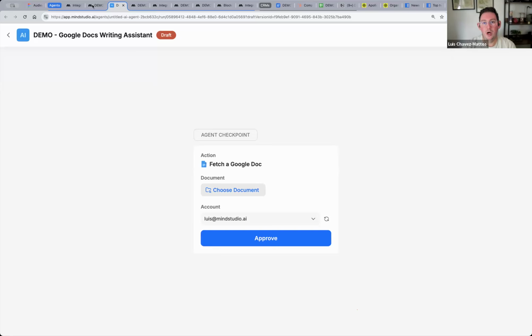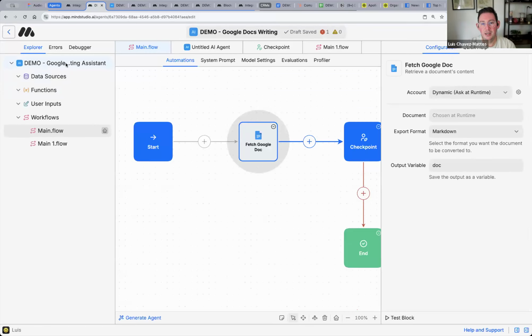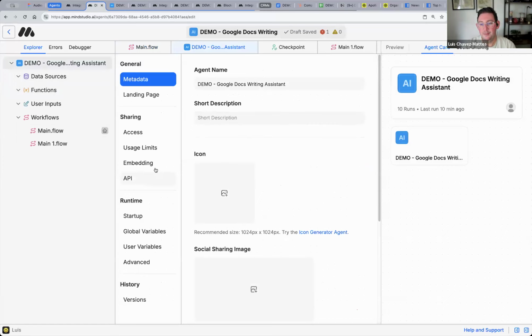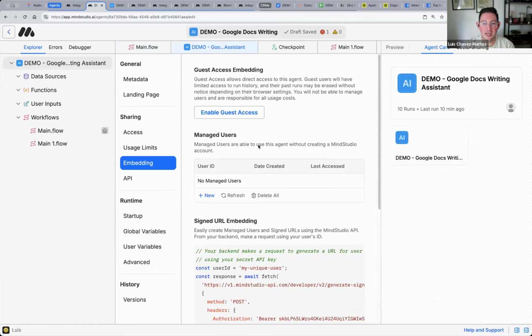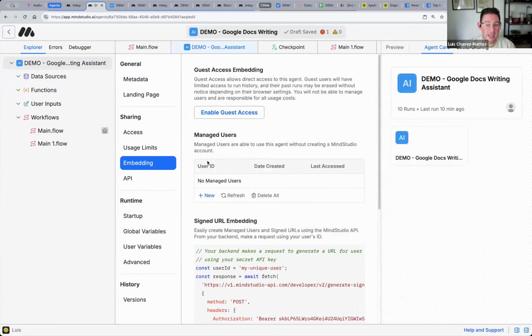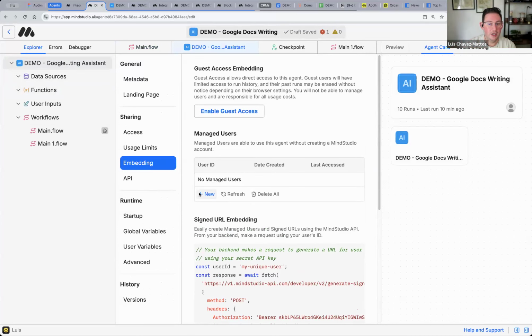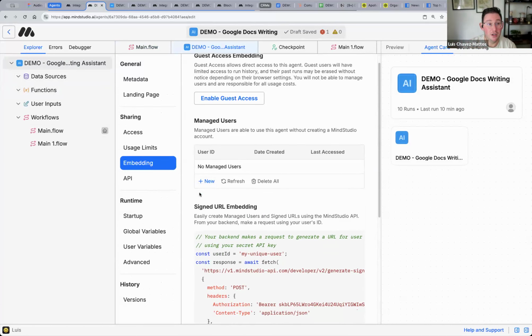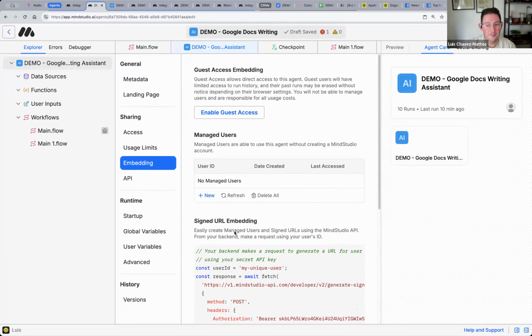If you were wanting to create an AI agent that has user authentication built in, we have this thing, and maybe we'll do a master class or workshop about signed URLs. Essentially, what this allows is for you to associate a user on your website to a user ID on MindStudio whenever they are running an agent on your website, if that agent is embedded.